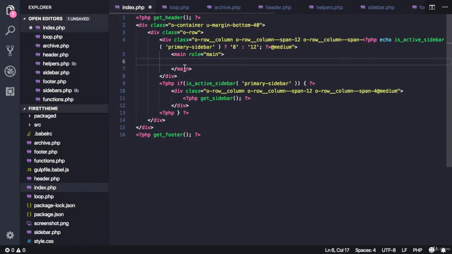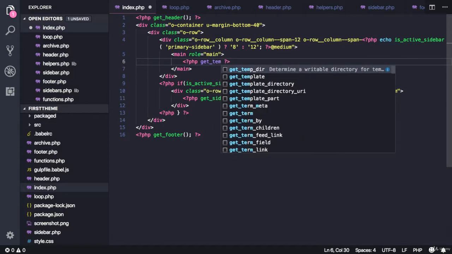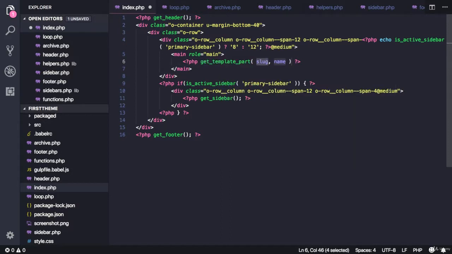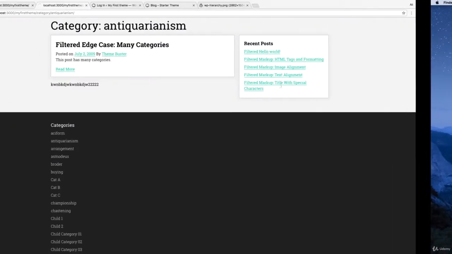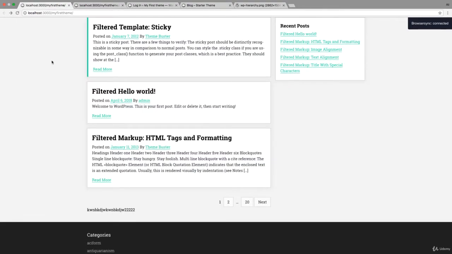You might say we can use the PHP require or include functions, but you should never do that. WordPress has a built-in function called getTemplatePath, where you can load template paths. So it takes two arguments, the slug and a name. So let's ignore this name for now. We'll see this in a moment. And the slug is just the path of the file. So loop. And let's see now index.php, and it's the same.